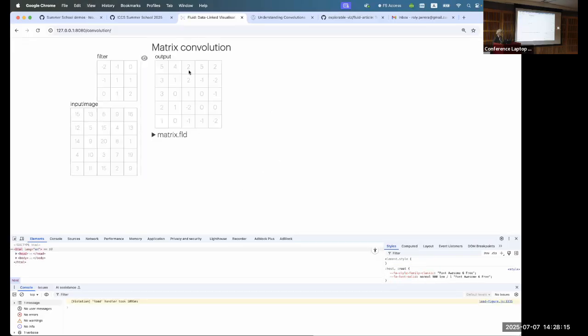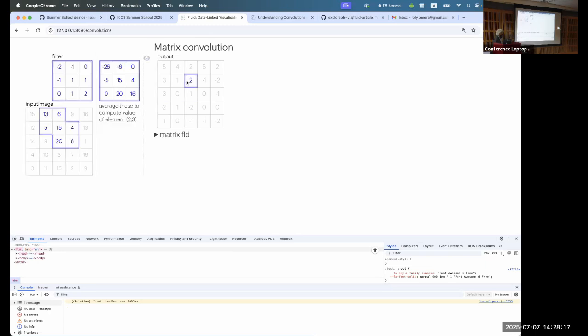So now if I interact with the output, I'm going to see the actual particular coordinates of the output element that are being shown for this intermediate matrix. And that's giving the user a little bit more context about what's going on.